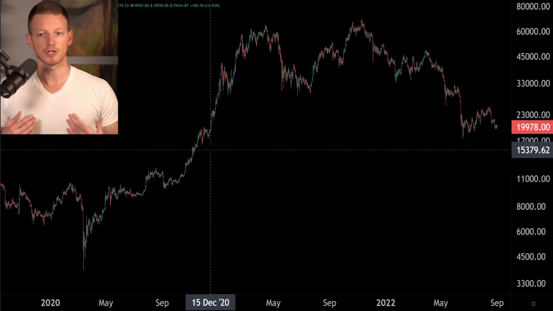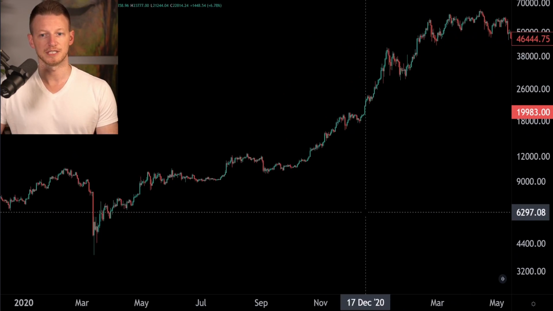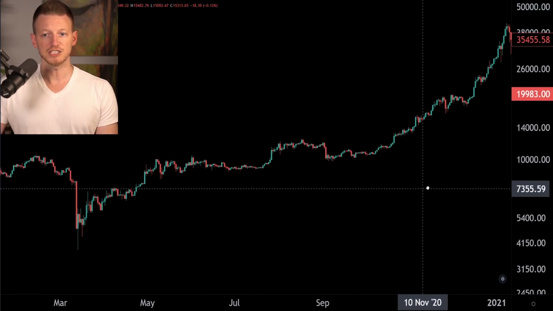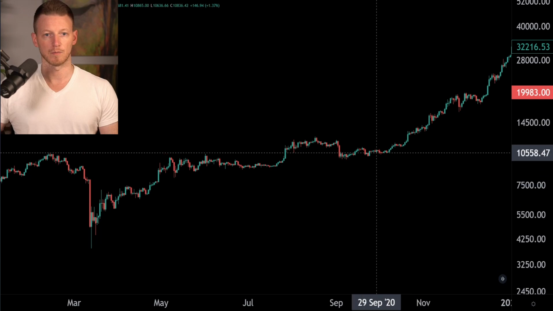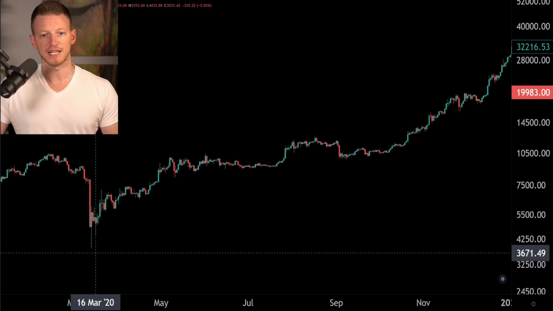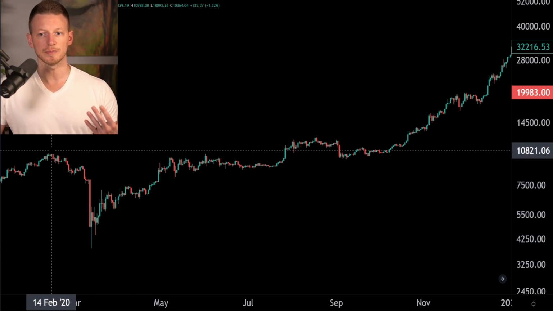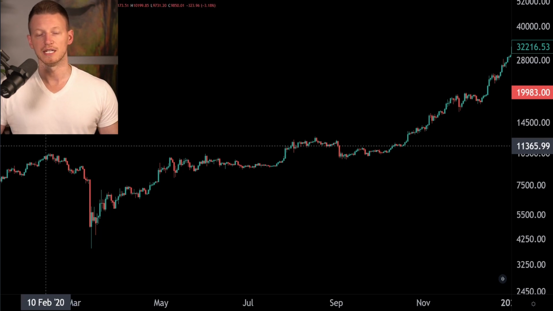So the first thing we're going to do is look back to the COVID capitulation event. And I'm going to just draw you a trend line here. And we're just going to build upon this because I think a lot of people thought that the COVID event really didn't necessarily have much to do with the price of Bitcoin. It was just a random event that happened for a very short amount of time, and ultimately that it was very inconsequential. And I'm going to show you why that could not be further from the truth in this video.